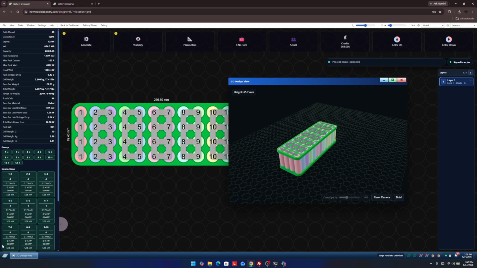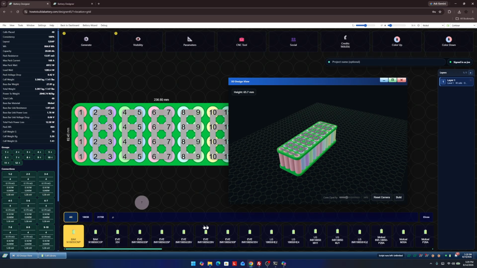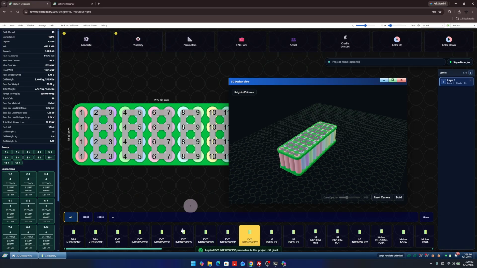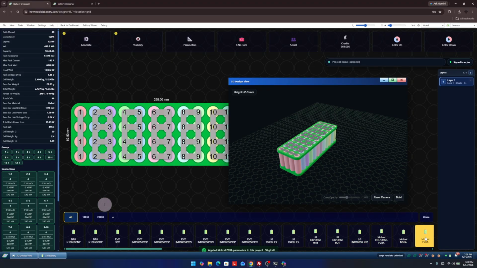The cell library has been expanded and improved. Click Start, Programs, Cell Library. There's 64 cells now, and I did a lot of research to make sure the figures are valid. You can click to select, doesn't do anything, but if you double click, it will apply it to your build. You can see everything kind of changed. You see we have weight and even have a power to weight ratio. And it's interesting to see how that's different with different cells. See, look at these MH1 compared to the Molicel.